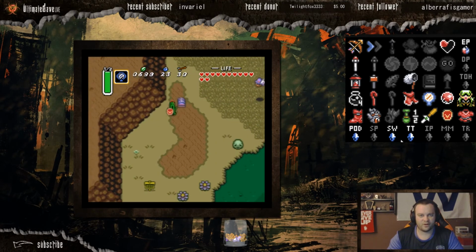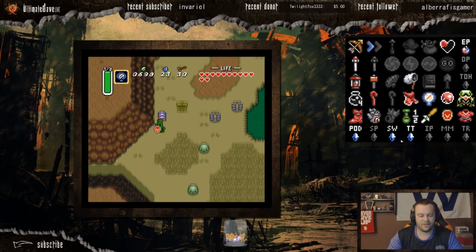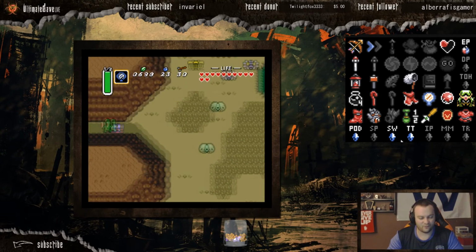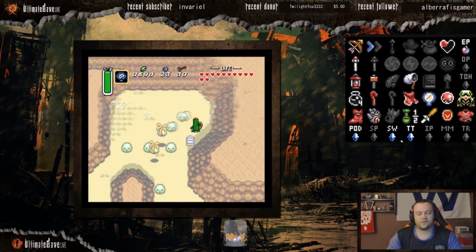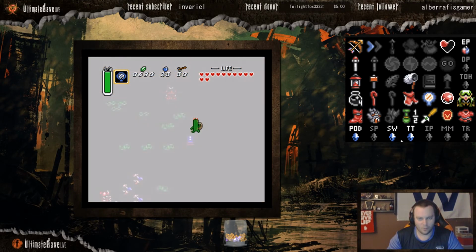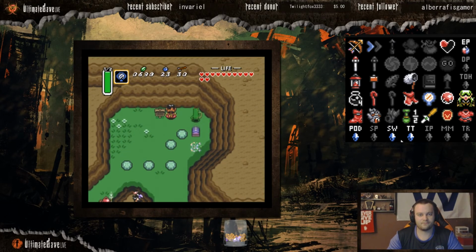Okay, so first thing we're gonna do is take the lunchbox down to the thief here, who's gonna lockpick it for us. I can't talk today. Okay, so we need to just teleport to Light World here. We're gonna see what he gives us today for our troubles. A big 20. Of course he did.